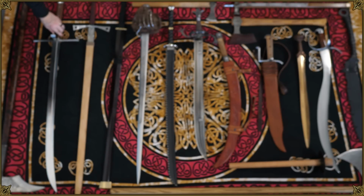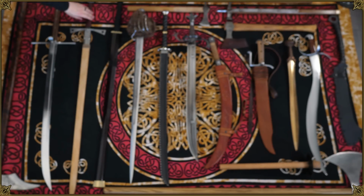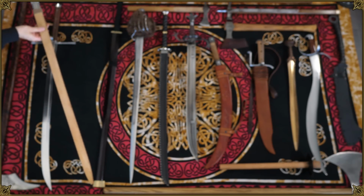All right, and next up we have another sword made by Albion. This is the Gallowglass.